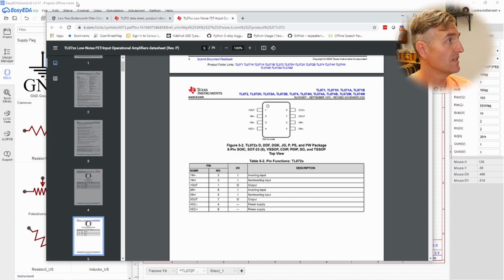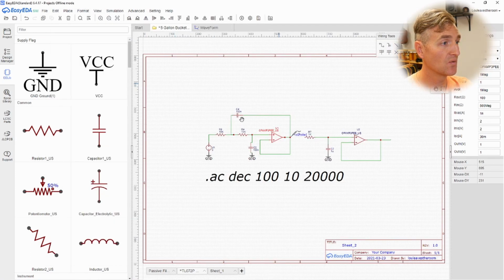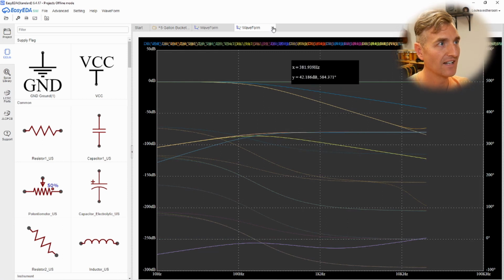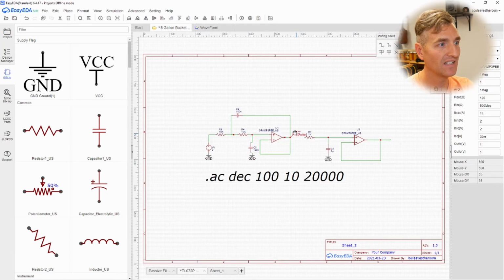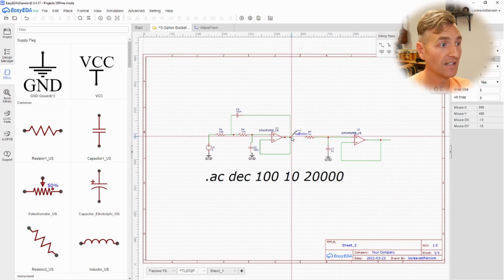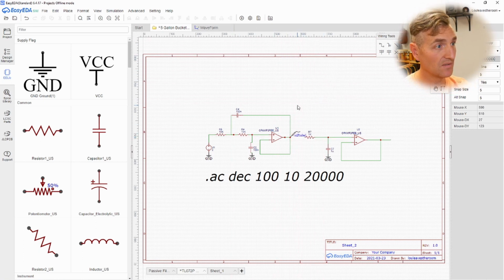If I go in here, as opposed to trying to work through all the formulas of this active filter, I can just simulate it. Again, from 10 hertz, now we're going to go to 20 kilohertz, which is the full hearing range for humans, and 100 points. I'm going to hit go, and hopefully it works. If it doesn't, then yeah, this gets crazy here. I need to take this and delete it, and then just put a new one down. I don't know. I'm not here to debug software. I'm probably using it incorrectly, I would say.